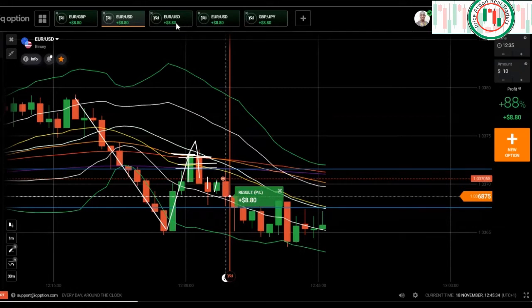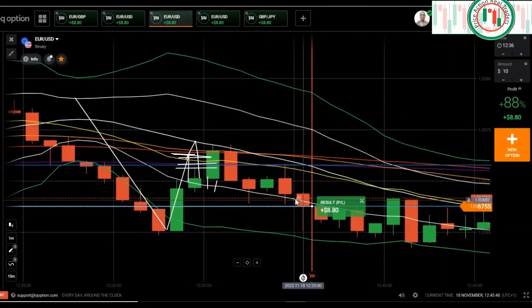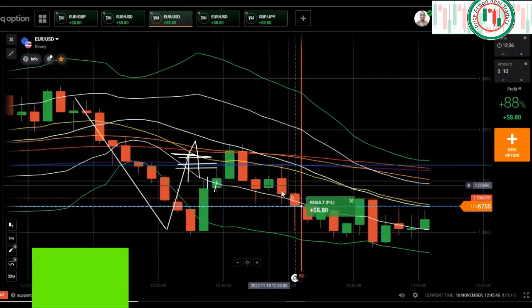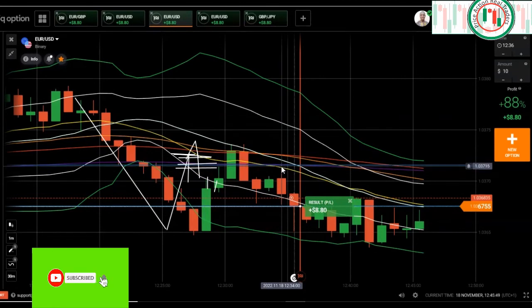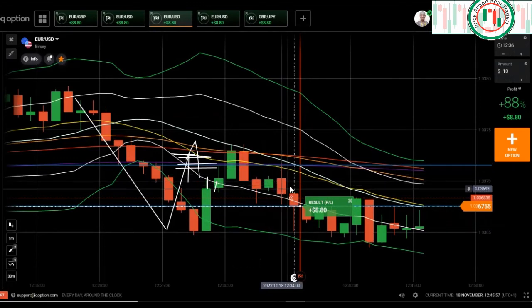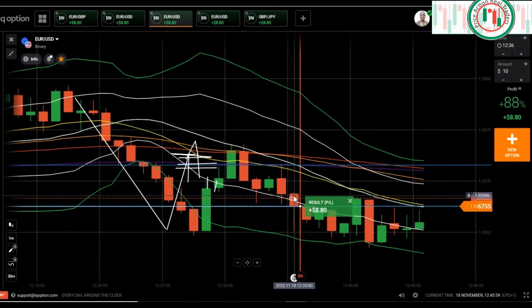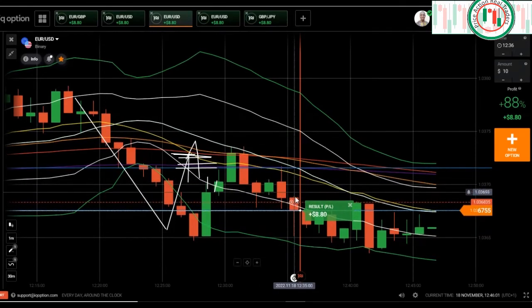Then I waited for one more candle, which is this hammer. Okay, I place my trade here inside this hammer as well, because after this candle you see this rejection from this 20 MA. I know it's continuation because of this spinning top. This spinning top showed that the market is going down. So then I place my trade immediately.